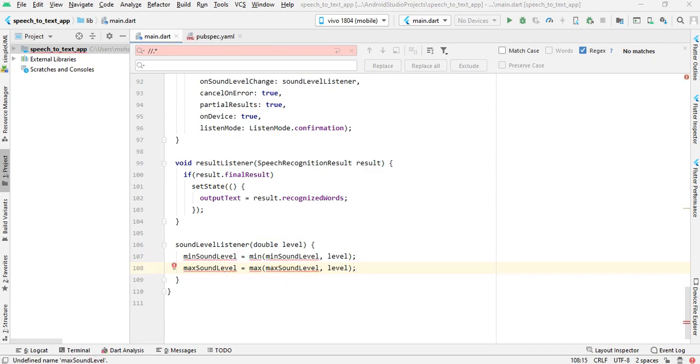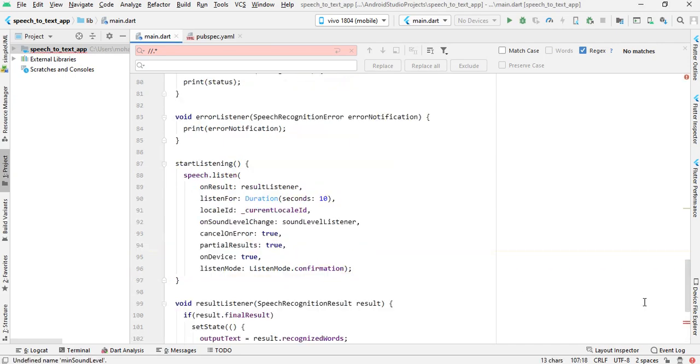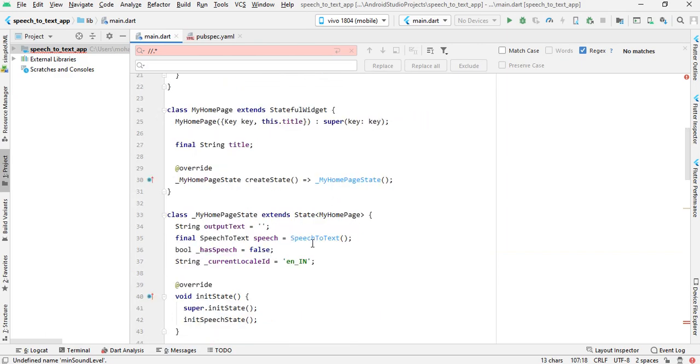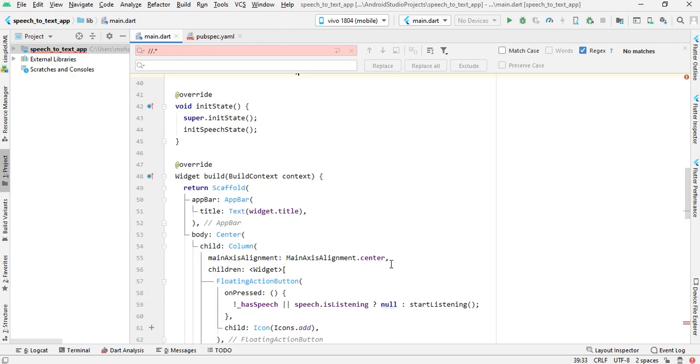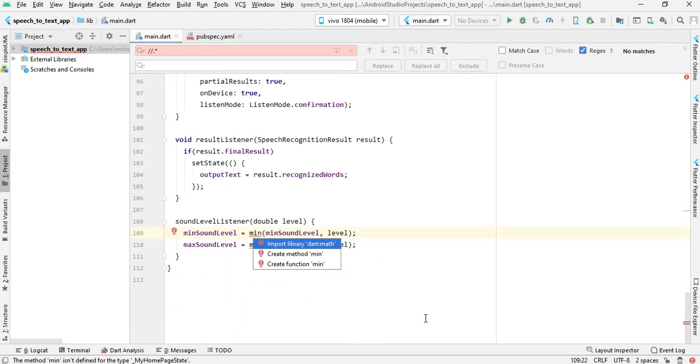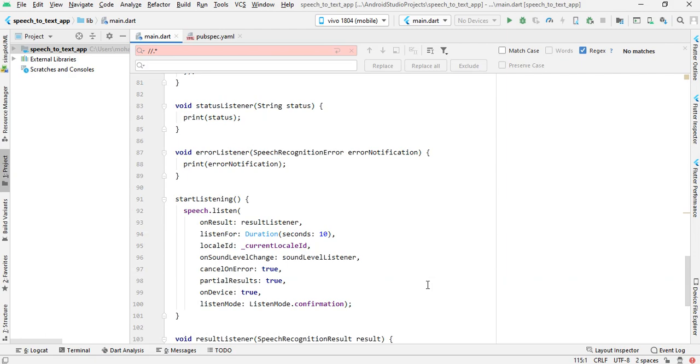So define these two variables here. We have to define these variables as double and set the minimum and maximum value. Assign the minimum and maximum value to the variables, and import min and max from the dart math package. That's it.